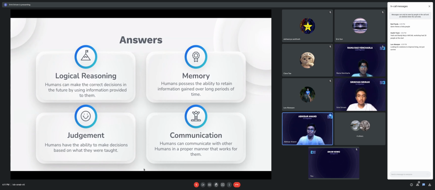Yeah, sure. So next we have memory. We have the ability to store the information that we gain over long periods of time, such as our experience, right? And that's how we know not to do certain things, or know that, hey, this is not really the right thing. Maybe this is the right way to do it. For example, a baby doesn't know the fire is hot until they actually try to touch it.